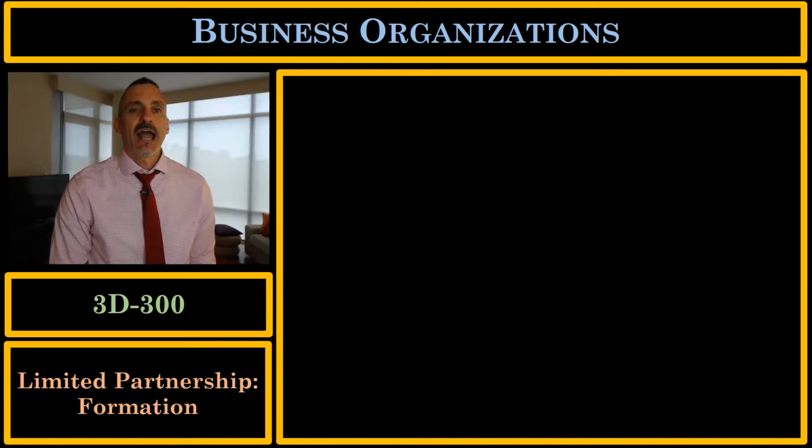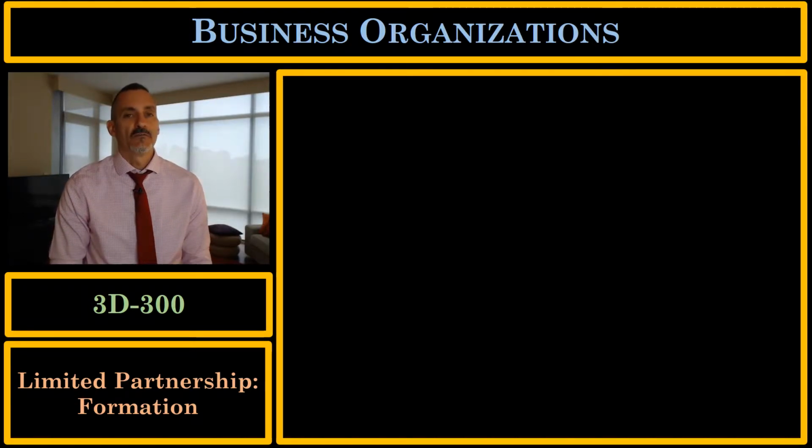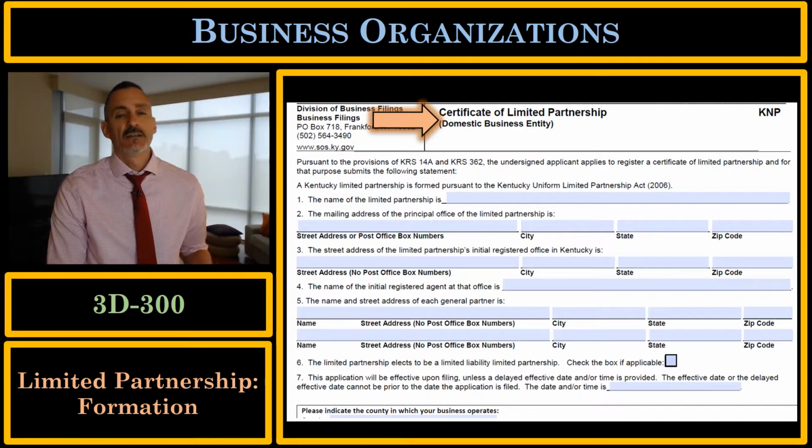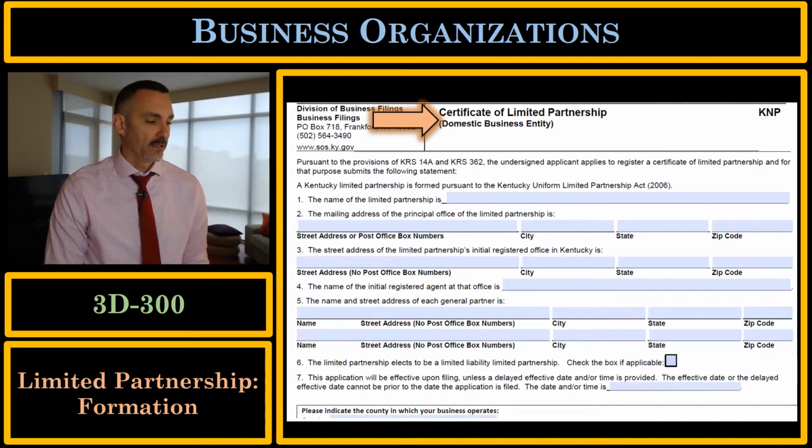Let's talk about how you form a limited partnership. It's very much like forming a corporation or an LLC. There's a form you need to file, and it's called a certificate of limited partnership, right? It's akin to filing articles of incorporation for a corporation or filing articles of organization for an LLC.